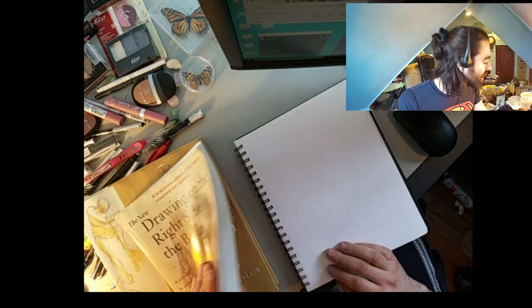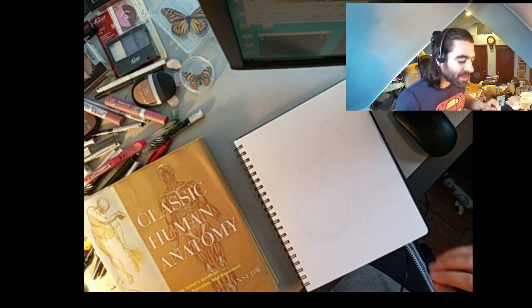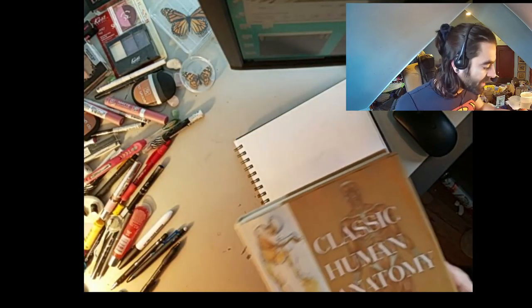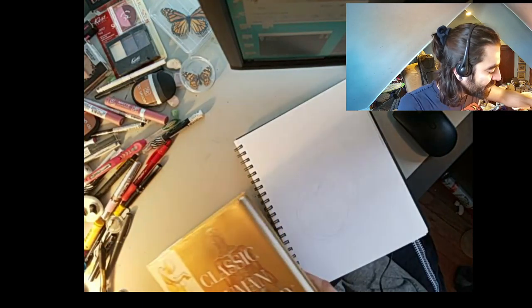This page, I'm done with this book. Just read it. La la la la la la. It's important to practice your drawing every day. That's why I'm making this video and I'm going to upload it even though it's garbage.